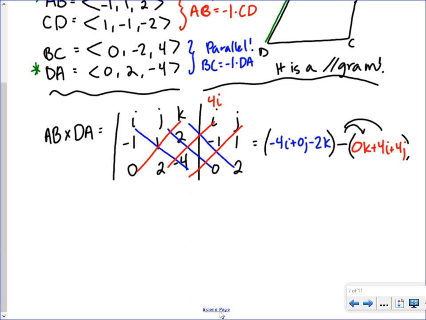I am subtracting all of these things, so you could add the opposite if you want. You can do plus, and 0 doesn't have positive or negative, but we can make both of these -4i and -4j. That helps you. So we would come up with -8i minus 4j minus 2k. Can anybody verify Miss Conti did her math correctly? Okay, good.